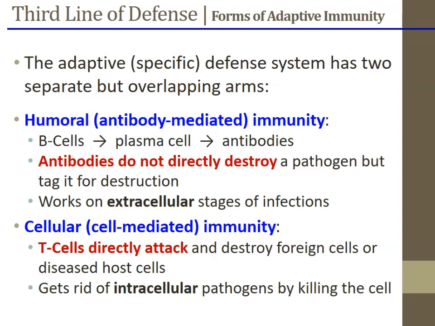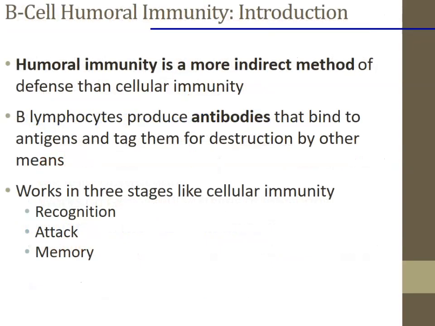So the antibody was the receptor. Does that make sense? That's that Y-shaped thing that we see in those pictures. So it's going to recognize a certain pathogen, attack, and then it's going to form memory against it. So here we go. Let me show you these next few slides, and we'll see a video, then we'll take a break.